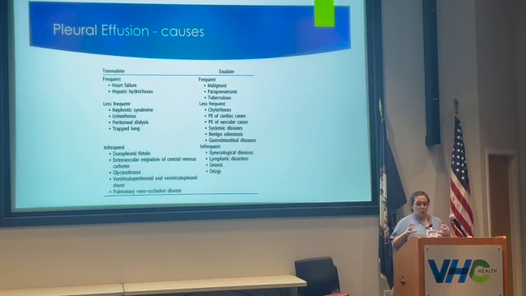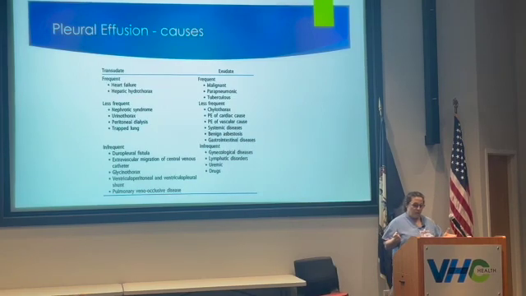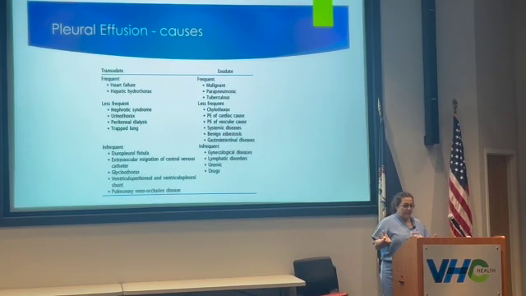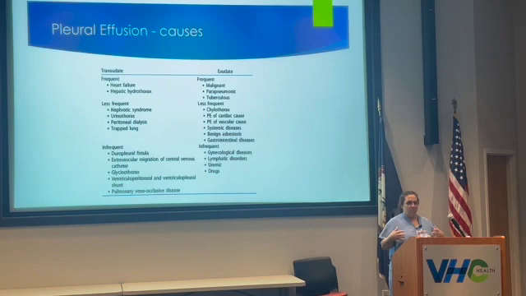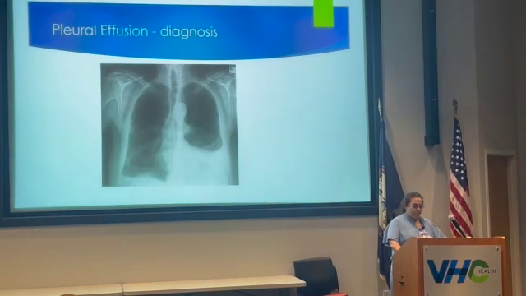There are basically 2 types of fluid effusions, transudative and exudative. Exudative fluids are usually because of either infection or malignancy, and transudative fluid is just kind of fluid overload, very thin, from heart failure or something like that. Exudative fluids tend to have white blood cells or malignant cells or something like that.